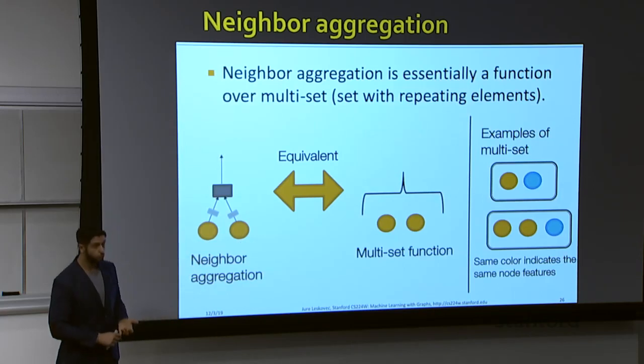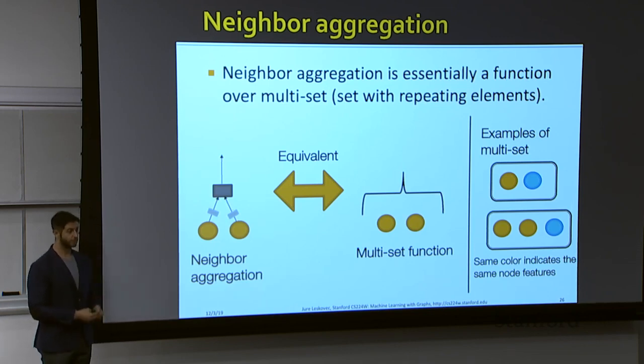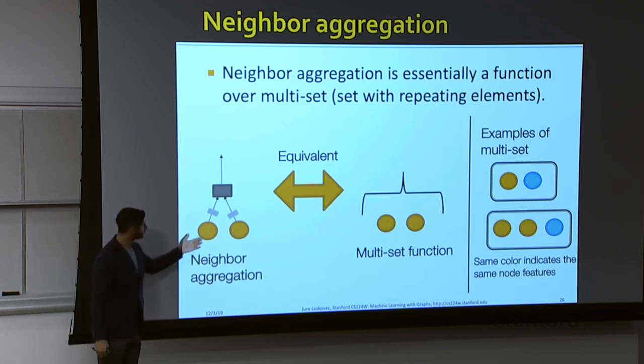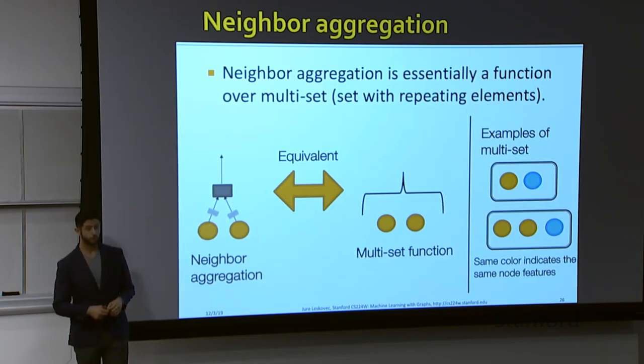And at the same time, we don't care about the ordering. As we have always talked about during the course, we want operators that are invariant in terms of ordering. The reason is it's also extremely hard to define a meaningful ordering on a graph.